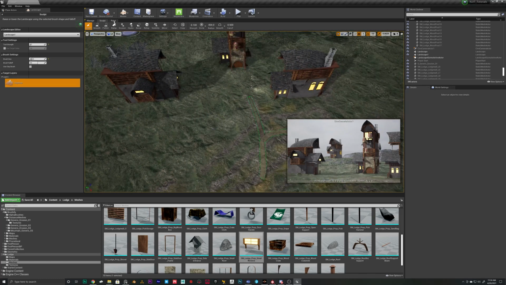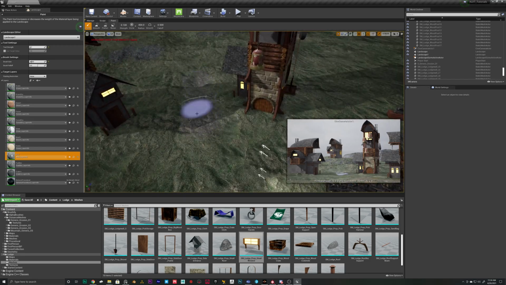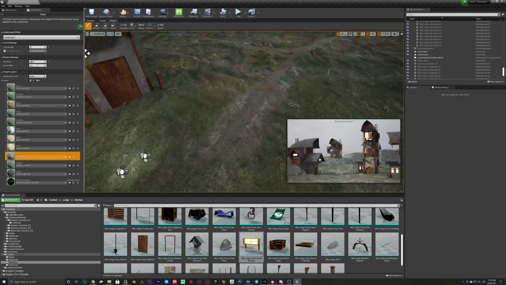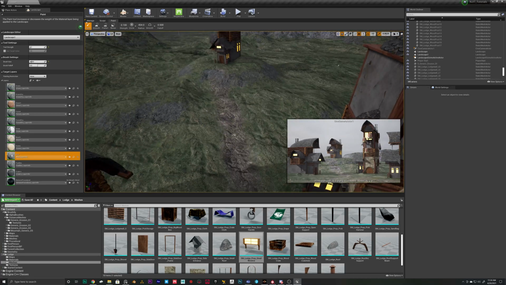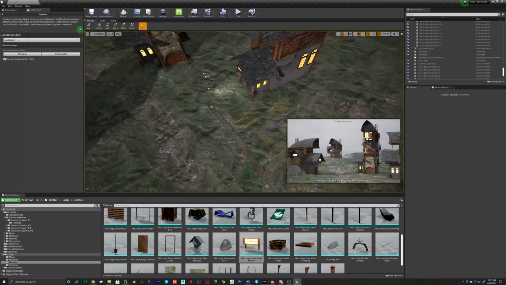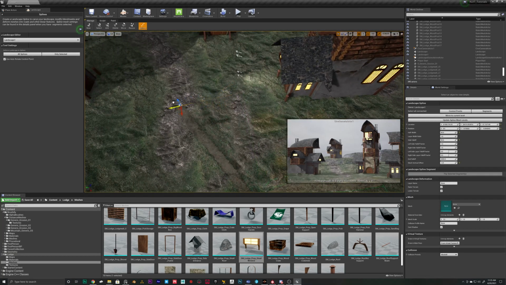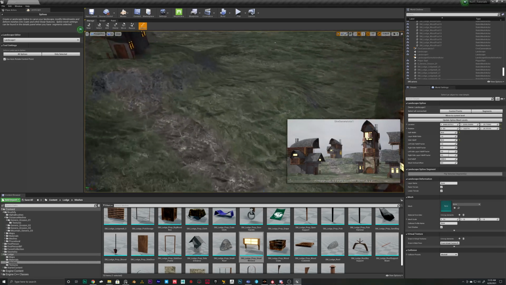And then let's go into paint and let's start painting. Let's do mud. And we're going to spline. Add more splines.